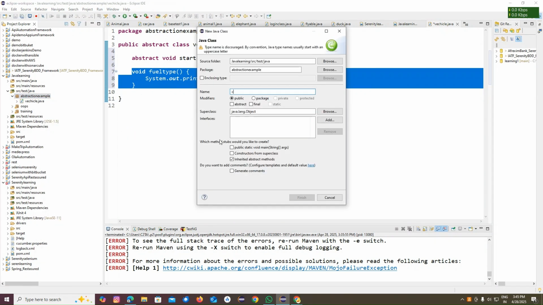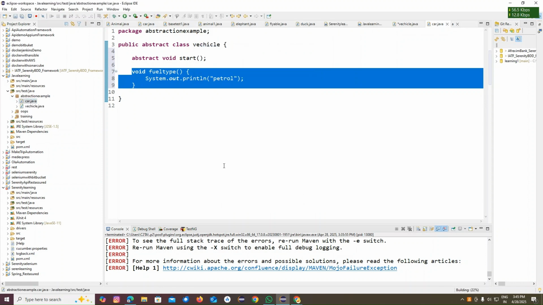Name it as Car, and then I will also include public static void main here.